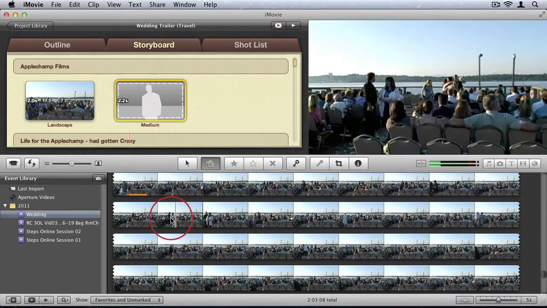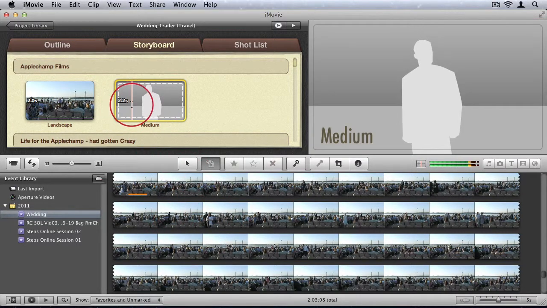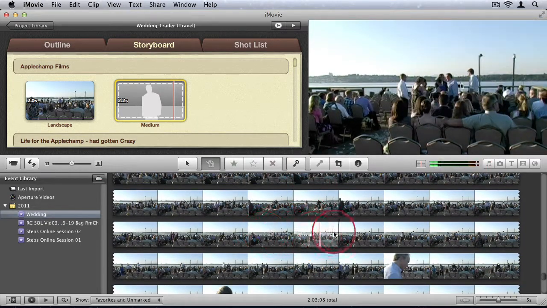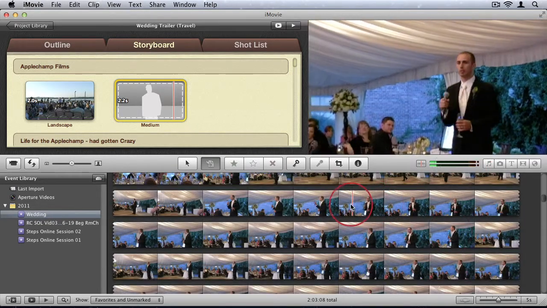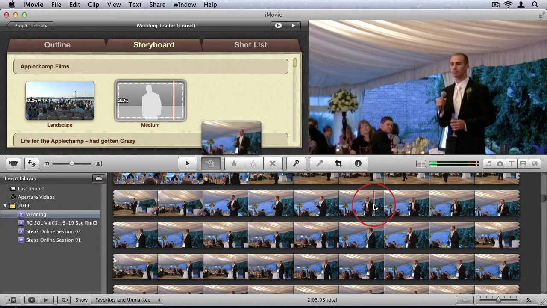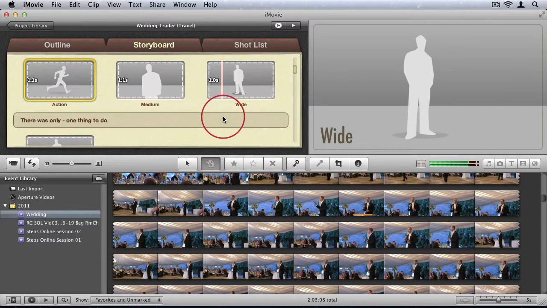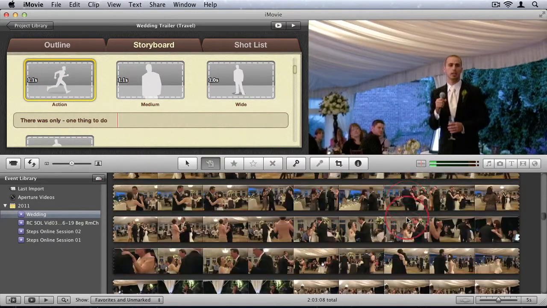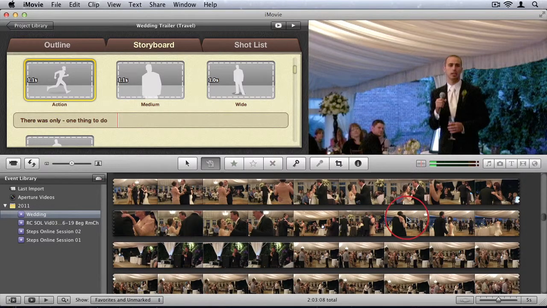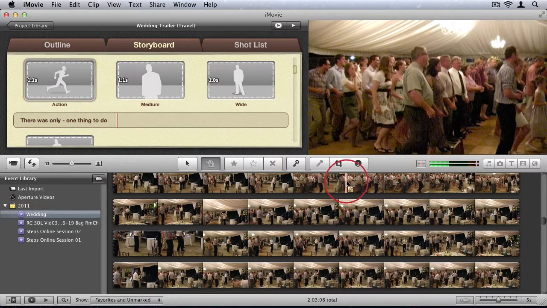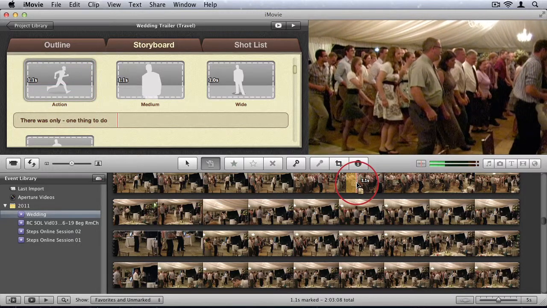I just select it and then drag, and now it wants a medium shot of an individual. So let's see if I can find someone. So we'll go 2.2 seconds. And then we want action. So let's find some dancing maybe. There's some dancing. So we'll make that 1.1.